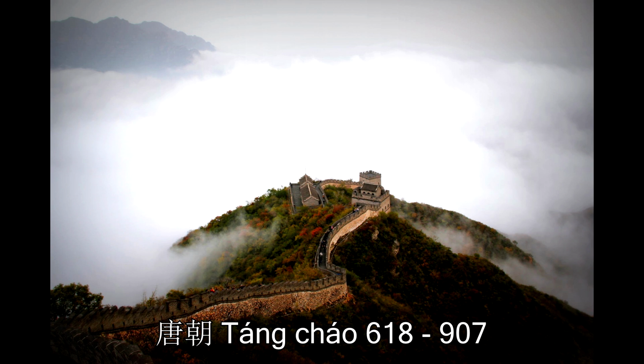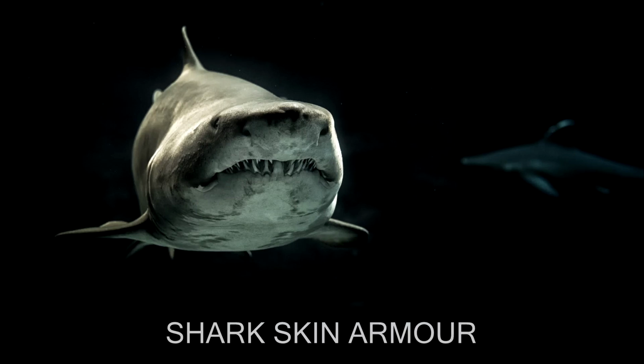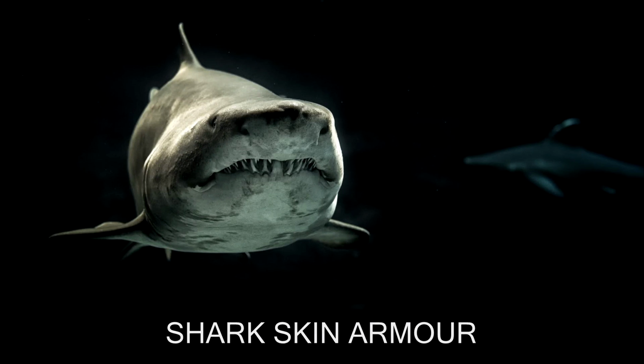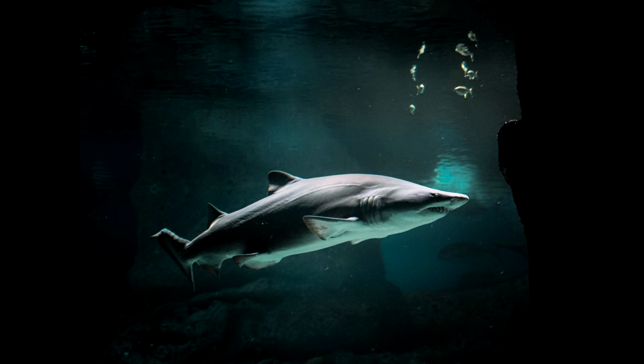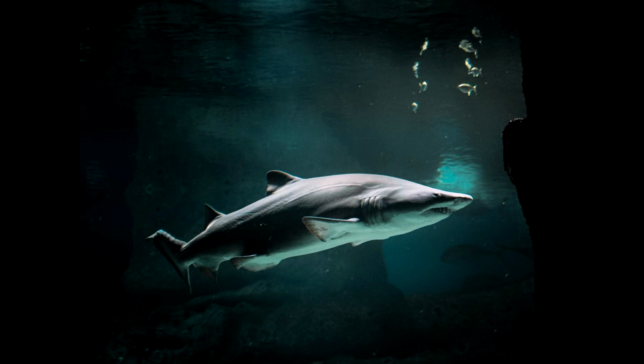In the Tang period, or Tang Chao, rhinoceros hide armor was still in use, and subsequently red leather armor became typical. When rhinoceros hide became scarce, buffalo skin was used. Mentions of shark skin armor are present in literary sources, although it is unclear if the whole armor was made of many layers of shark skin or if the armor would be conventional rhino's hide with only the last layer being shark skin for cosmetic purposes.